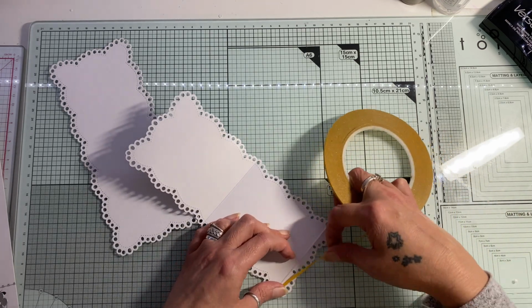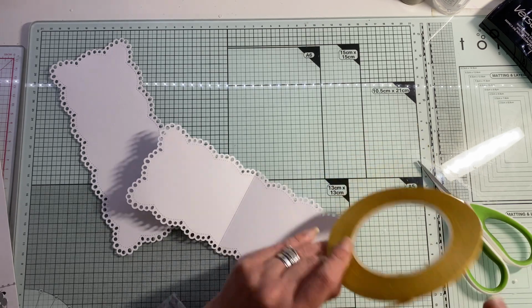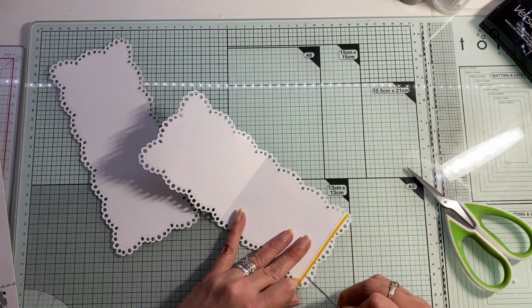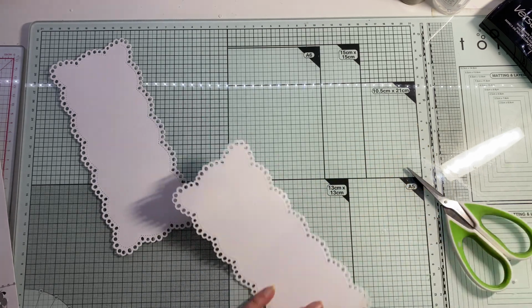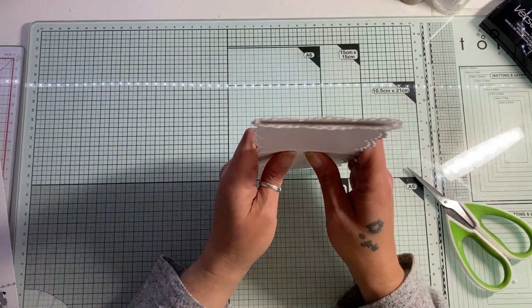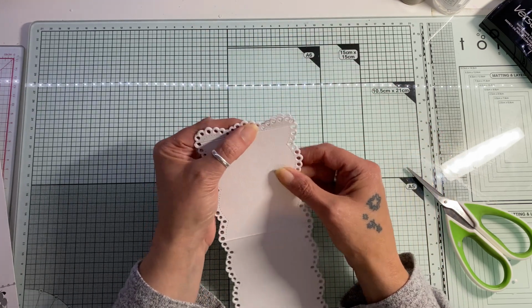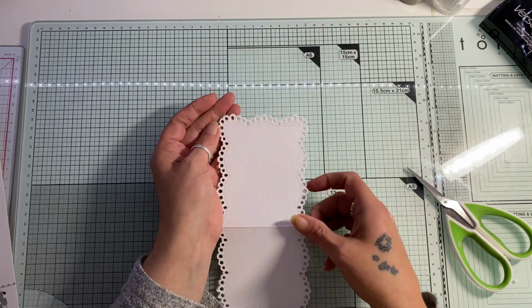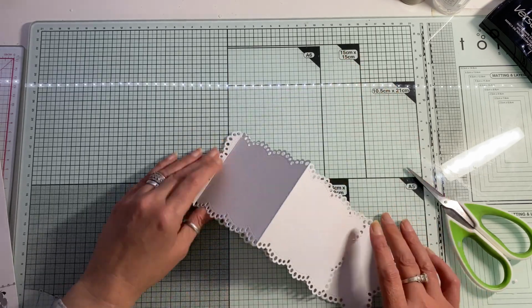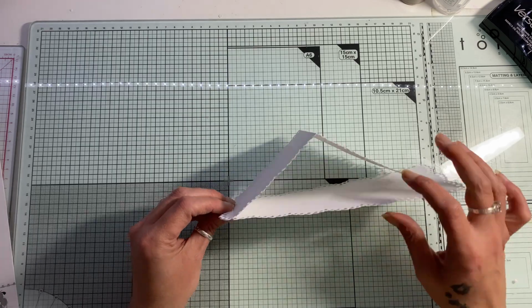So I'm just applying some of Alina's double-sided tape. This is strong stuff, and I'm applying it to just above that score line, and just removing the backing, and then I line up the card to the card base, tap it down gently so they're nice and level, and then you can just smooth up where that tape meets the other side of the card, and that will give you your easel fold.